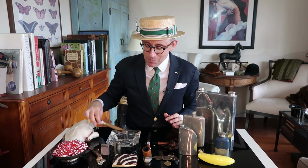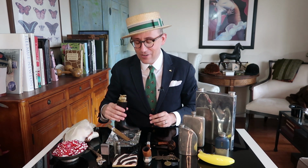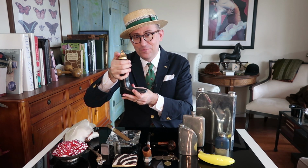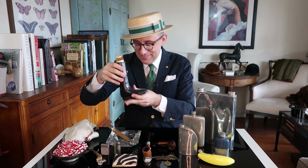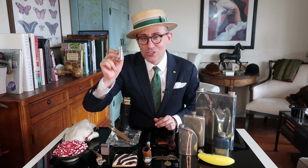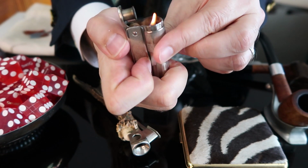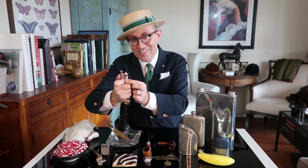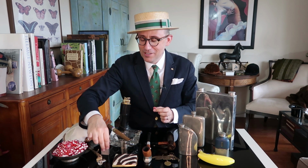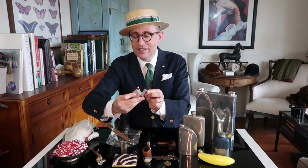Moving on to smoking, your cigars and such, you have to have a lighter. So here's a boot lighter. Why not? Then moving on to a reproduction World War II lighter. Very interesting. You can adjust the height of the flame by controlling how much oxygen goes into the lighter. Very cool. A lovely, beautiful, old vintage French lighter here. Very elegant.